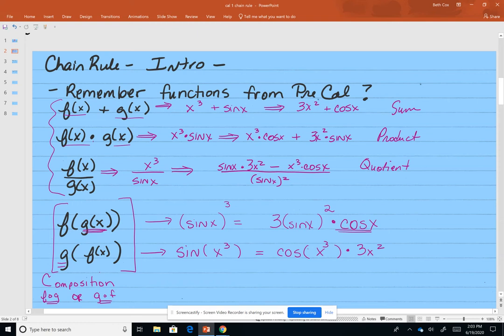Now maybe in this next slide it'll make a little more sense, and maybe not. But the idea behind the chain rule is that when doing the derivative of a composite, you do the derivative of the outside times the derivative of the inside. So we do the outside prime times the inside prime. That's basically what you do. Let's look at the next slide and see what I have here.